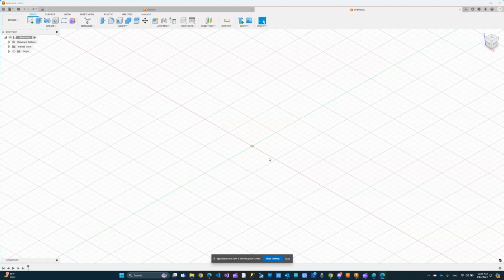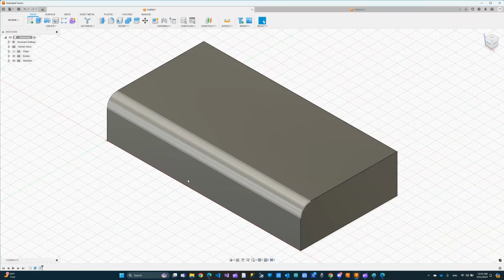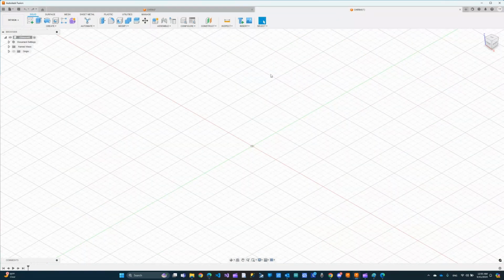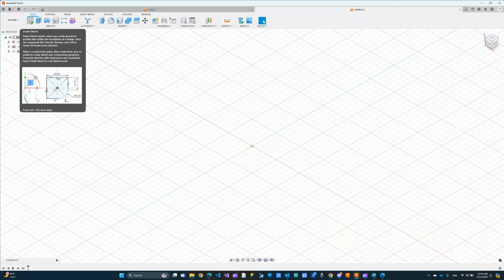In this video, I want to talk about dimensions. So I started a new file here by clicking the plus sign. You see, this is our old design that we did in the third lecture. And now I just started a new sketch. So let's go ahead and click new sketch or create sketch.